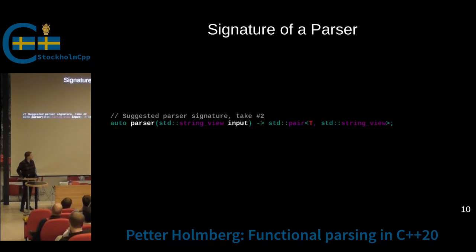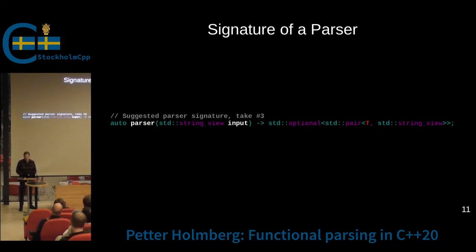But there's one more thing to fix. The second thing is, what happens if the parsing fails? What if you give it a bad input? What should you do? How do you signal an error? There are multiple solutions. The one I have chosen here is one of the simplest and most common ones: instead of returning a pair, we can return a std::optional of a pair. We just wrap that pair in a std::optional, so we get that extra empty state, which can represent that the parsing just failed. There's no information why it failed, we don't particularly care here, just to keep things simple.